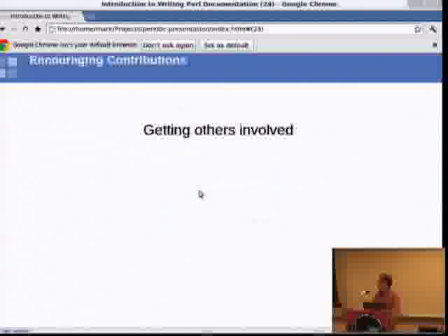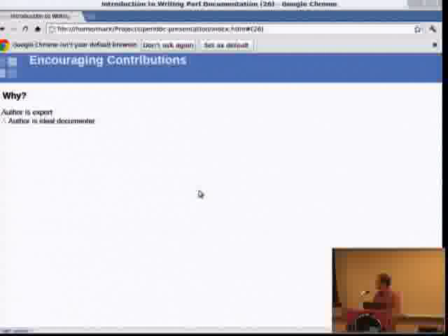And yeah, so finally, I want to take this time to just make a quick, very common sense note that it's very useful to try to encourage others to get involved in documentation. And I really want to point this out because we kind of have this mentality in the Perl community. Well, I'd like to say that technical people in general seem to have this mentality that the author of the code, the person who created this work that we're documenting, is the expert.